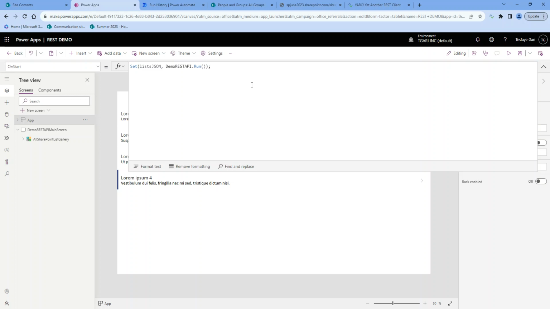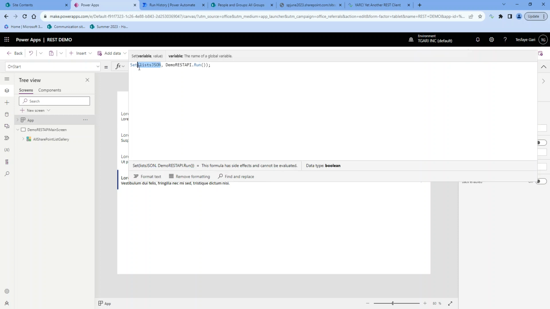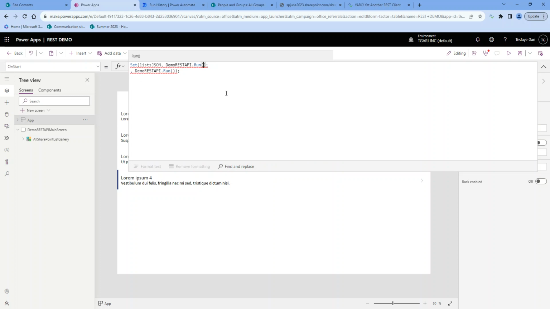So here I'm going to go create a collection. Okay, I'm going to create a collection, and then I'm going to write a little bit of parsing, where we JSON-parse the text that came from here. So instead of this, here, lists JSON dot. Okay, sorry about that, I accidentally deleted the last dot lists.